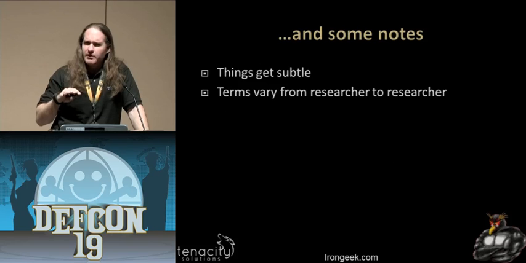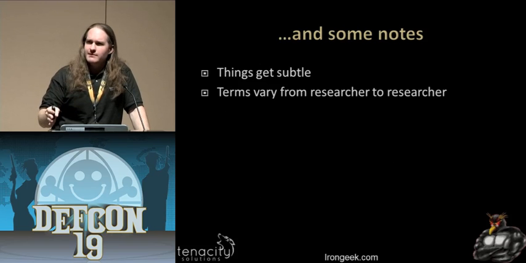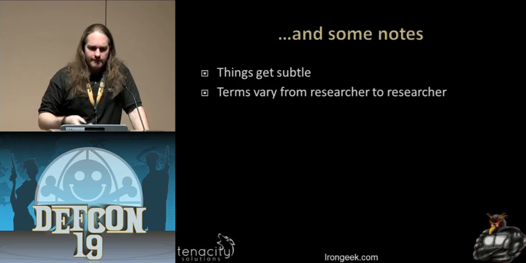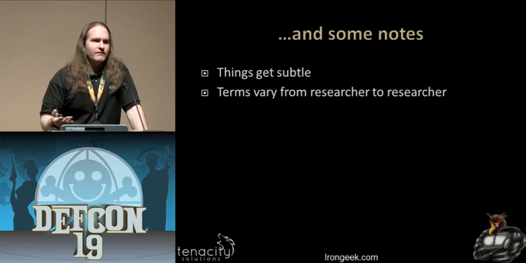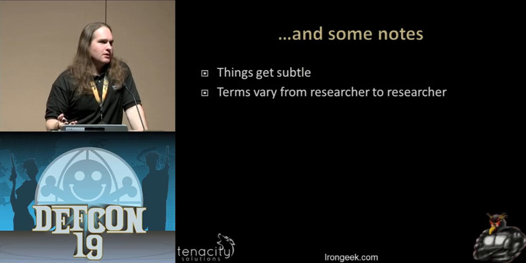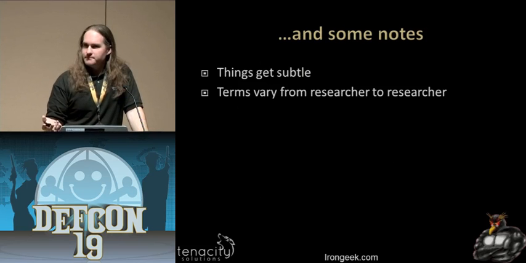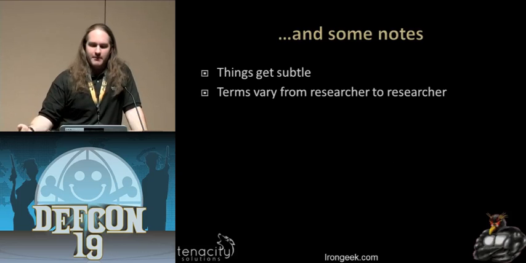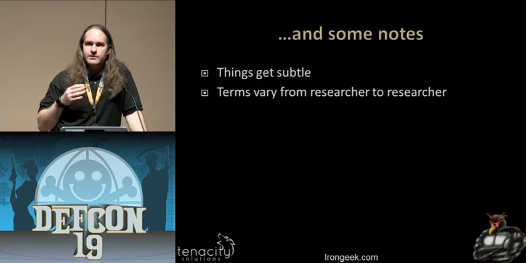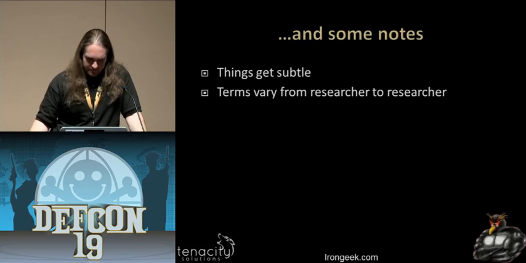Terms kind of vary between researcher and researcher, what some particular term means. For instance, who here has ever heard of a Sybil attack? Who here has ever heard of a sock puppet? Probably a few more people. I'll go into the definitions of all those, but a lot of literature out there is very academically oriented, and I'm going to try to make this talk geared in such a way that it helps people understand that academic research without necessarily having to read 20 papers on the subject.